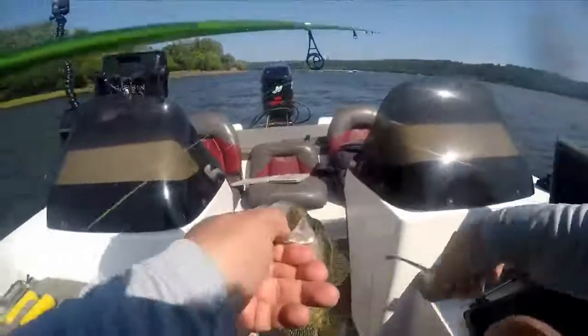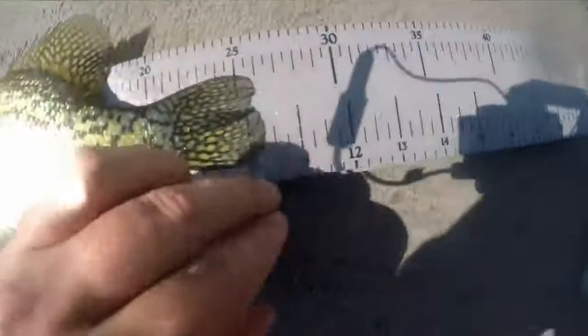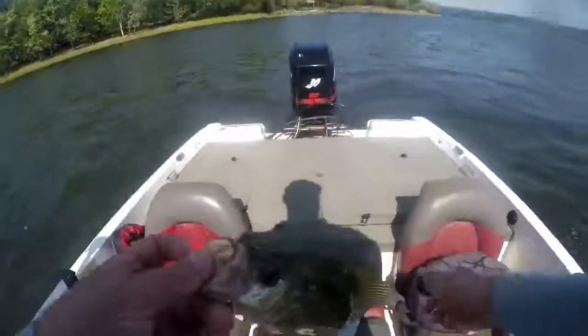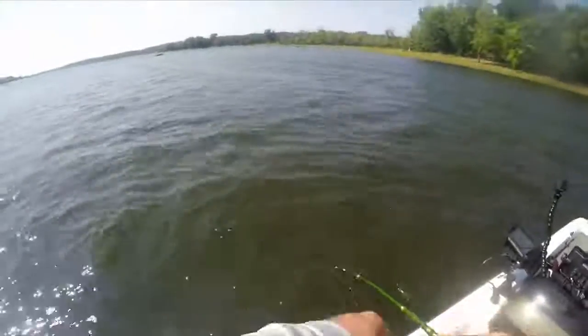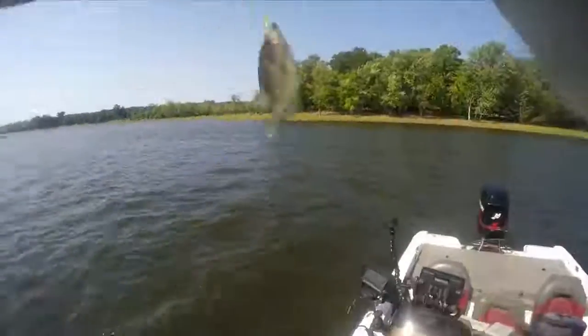You know, that chartreuse pattern, year-round, anything chartreuse, white chartreuse, black chartreuse, catches those crappie no matter where you go. Oh yeah, he's another 10 and a quarter. Going in the live well. It's a little guy, I think. He still might eat. We'll see.